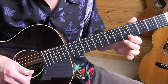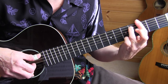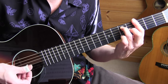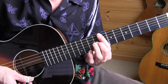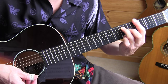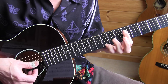Again, that third fret second string already played with the bar, then add the third finger to the fourth fret and the pinky goes to the fifth fret second string. Move the whole thing up and add the third finger to the fourth fret third string. So we have that G chord — pinky, fifth fret — and slide to the eighth fret. In the tap it's played like this, but now I play it differently: I just hang in there and then play the full chord to C minor.